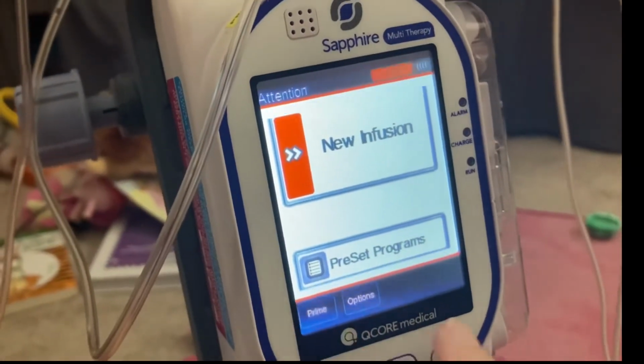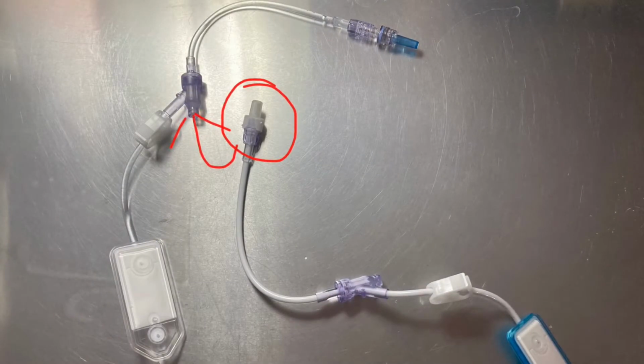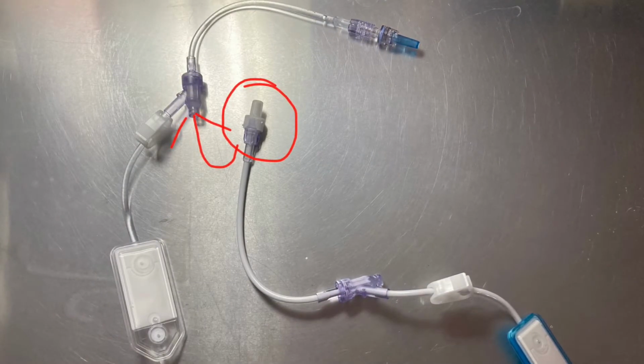I hit the bag one more time to remove any trapped air bubbles from the middle port. Loosen the cap to prime. After the TPN line is primed, now it'll be time to connect the 2 lines together.